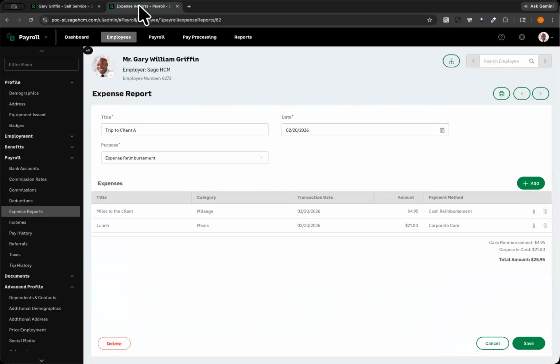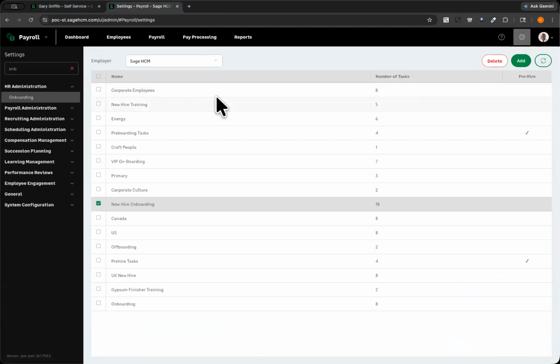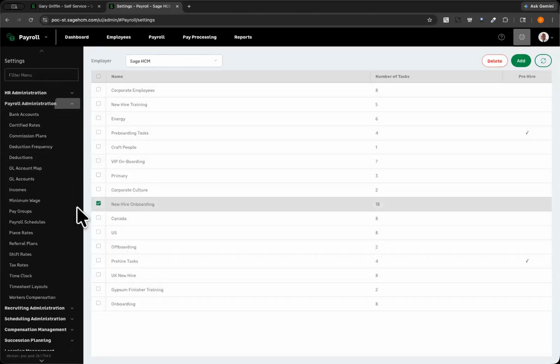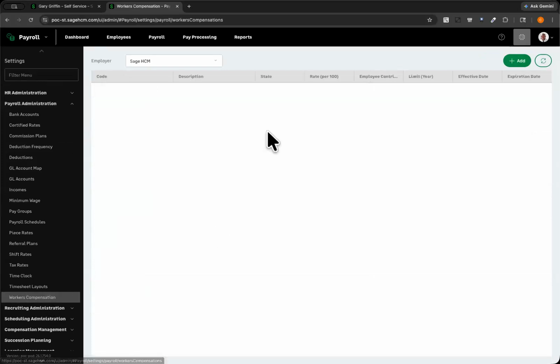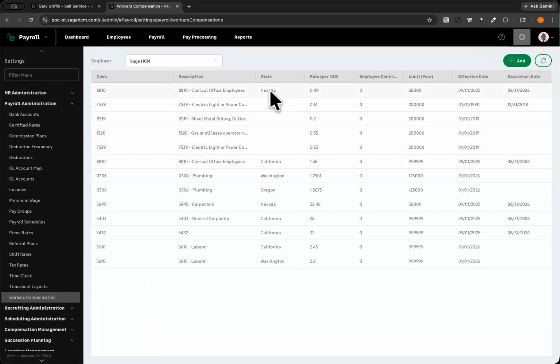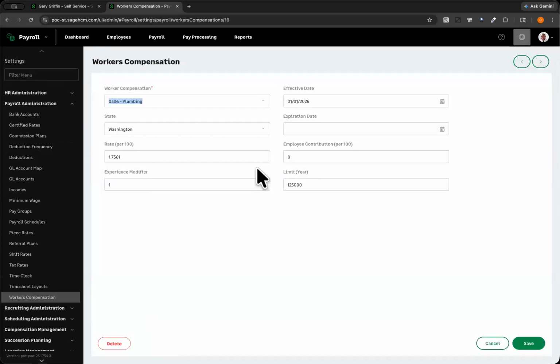Currently and previously, we can attach workers' comp codes, of course, to the location. So they're in this specific state. Let's say they're in California, and the project's in California, or the employee's in California. Maybe there's no project at all, but there's a certain workers' comp code and rate for that state. So that is an example right here. As you can see, I've got ones for Nevada, California, Washington, Oregon, et cetera. When I'm setting these up, I can choose the state right here.